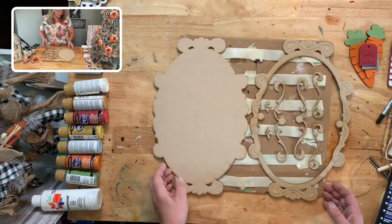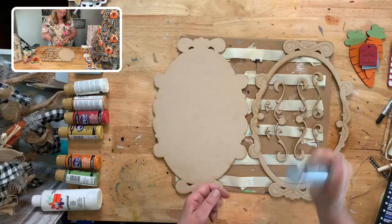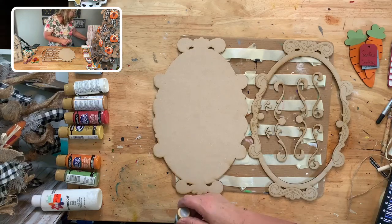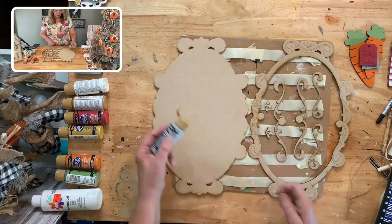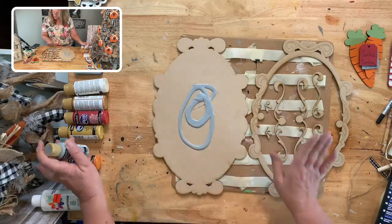I appreciate it. Okay, so we're going to use our slate gray. Shake, shake, shake. And then we're going to do a little bit of dry brushing on it, some inking, and we're going to do some speckling. Okay, so there's a lot on the tray. Okay, so let me get a bunch of paint here. That'll be enough to do all of that.